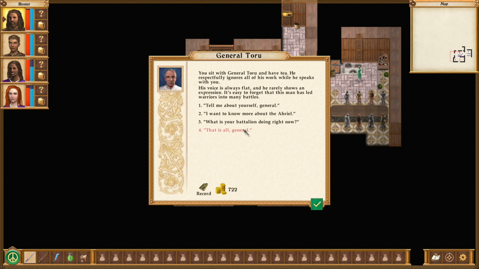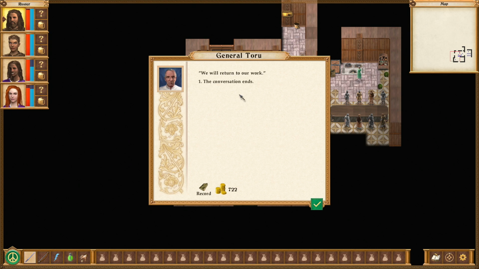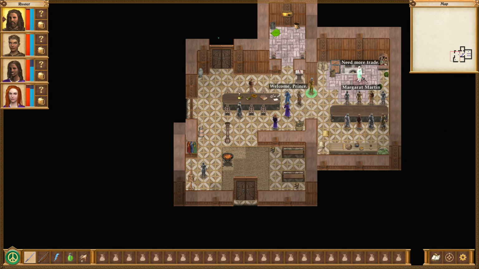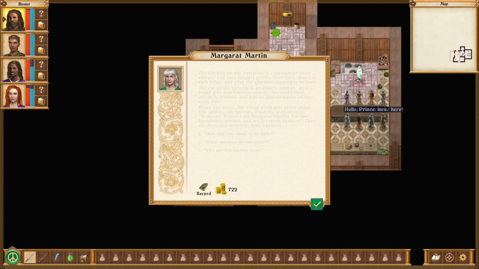Okay, so that's it. We will return to our work. Okay, let's have a chat with the sage. Nope, the sage is not having anything to do with me. Margaret Martin. She's talking to people. She didn't talk anymore, which is a weird thing.